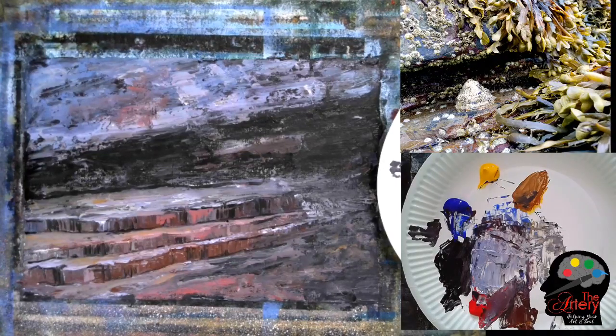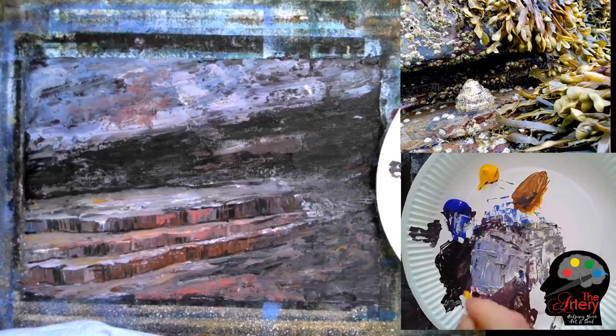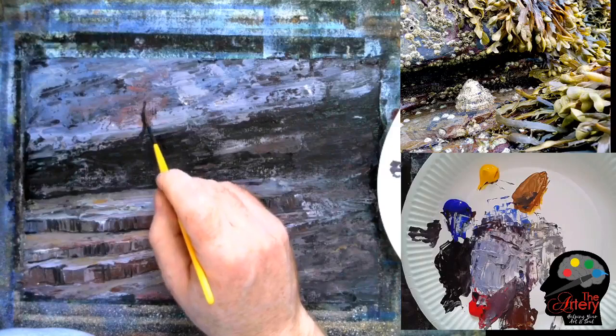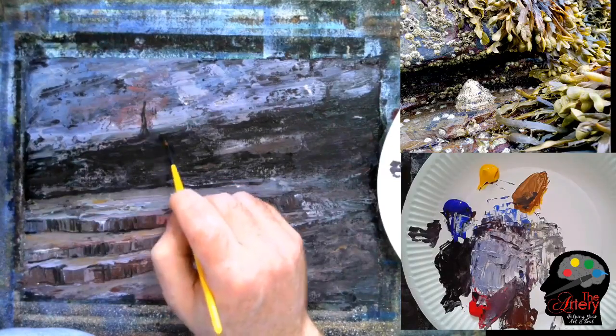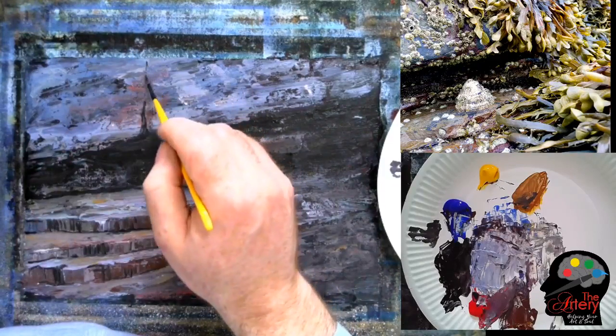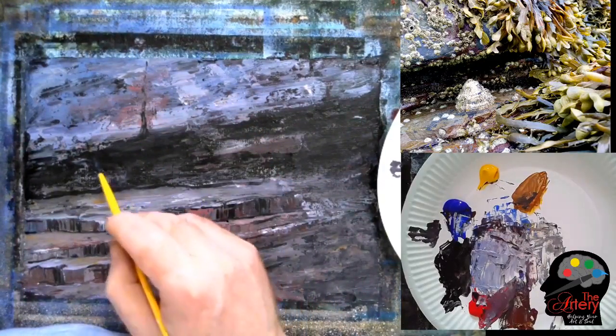I think that obviously a lot of it's going to be textured and stuff, but it's the tricky bit to start with, to map it all out. But you can see why I didn't bother drawing. Can you imagine if we'd have drawn all of this out and then I got the knife out?